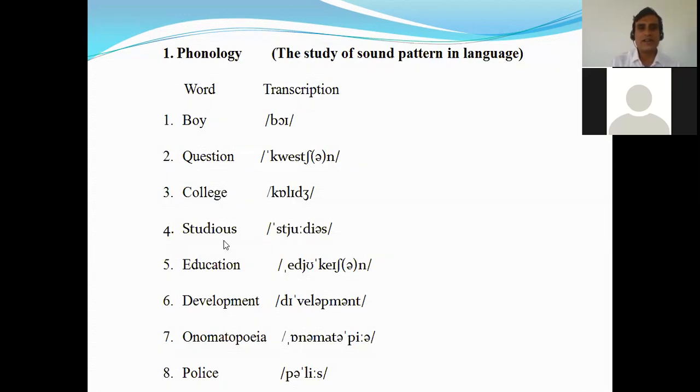The next word: when I was an SSC and HSC student at that time, I read this word as studious, but that is not the exact pronunciation. Studious is the exact pronunciation of this word. The next word, again, is a general word that we use in day-to-day conversation: education. We pronounce it one way in Indian culture, but the right pronunciation of this word is different. Remember this. It is a very important thing to speak the words in the correct way.